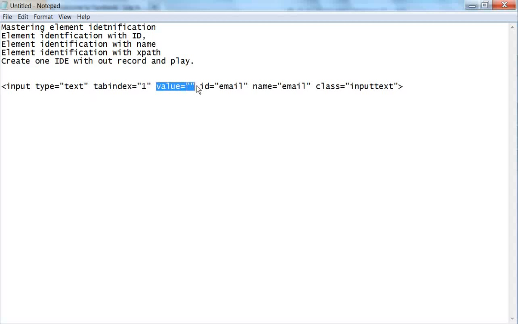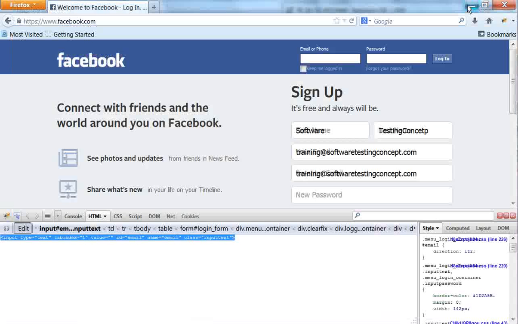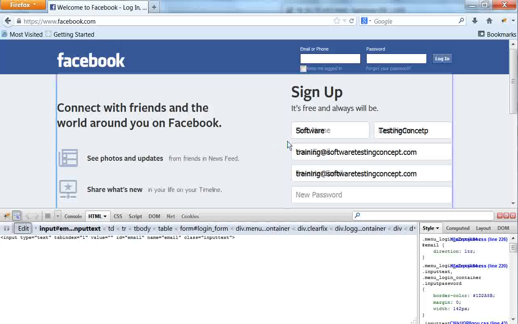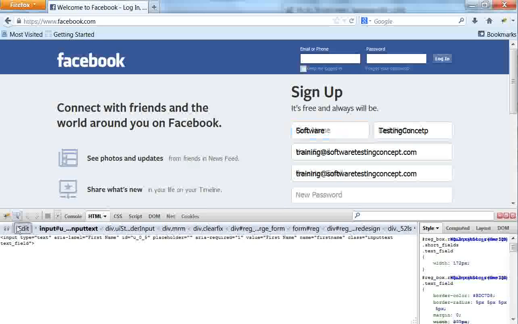It has attribute value equal to nothing, and other attributes: id equal to email, name equal to email, and class equal to inputtext. So all the elements in the web page have some attributes or properties or some HTML tag, right? Once you click on this, you can see all those things here, right?